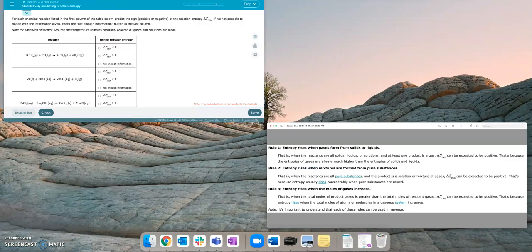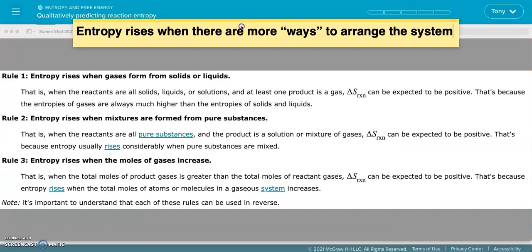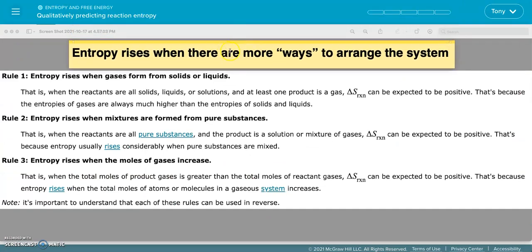The way that I like to think about this, or that I break it down here, is simply this. Entropy rises when there are more ways to arrange the system. If we really get into the definition of entropy and the concept of microstates, basically the way I like to think about this is that all of the particles in your system, all of the chemical species, all of the individual atoms are arranged in a certain way. And entropy is really just a measure of how many different ways you can arrange that system. So in a solid, there really aren't that many different ways to arrange that solid. The solid really can't be moving around too much. It is vibrating a little bit, so on and so forth.